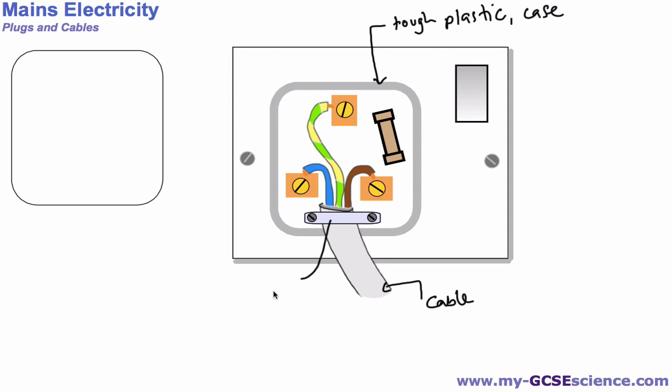Here we have what's called a cable grip, and this is important because it holds our cable in place, so that if this gets tugged a little bit, it won't pull these wires away from the pins. This in fact is sometimes called a cord grip, to grip the cord. There is one other safety device, and that's over here in this kind of brown color, and that's the fuse. The fuse has the job of melting if the current gets too high.